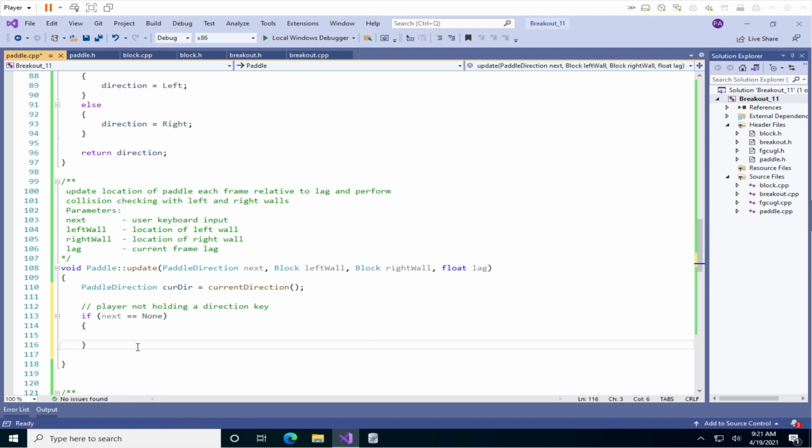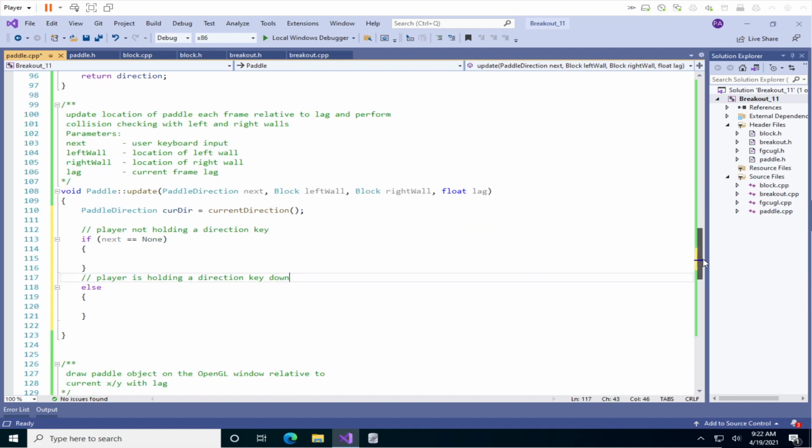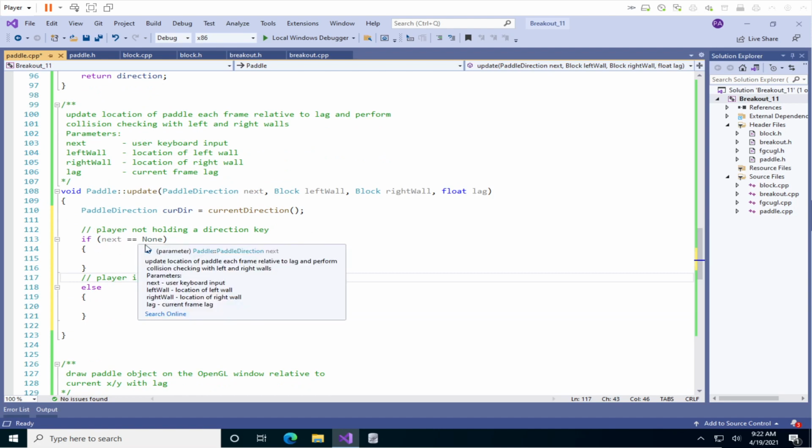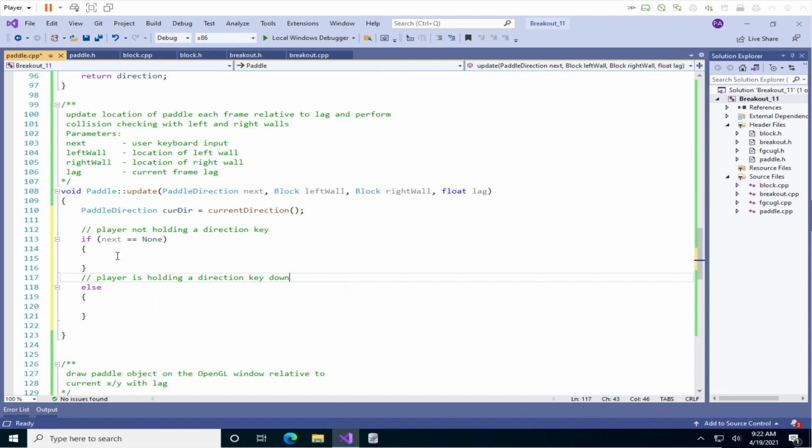Otherwise, else, player is holding a direction key down. All right, so that's our two cases. Is the player actually holding the left or right arrow or A and D keys down? If not, we'll be up here. If so, we'll be down here.